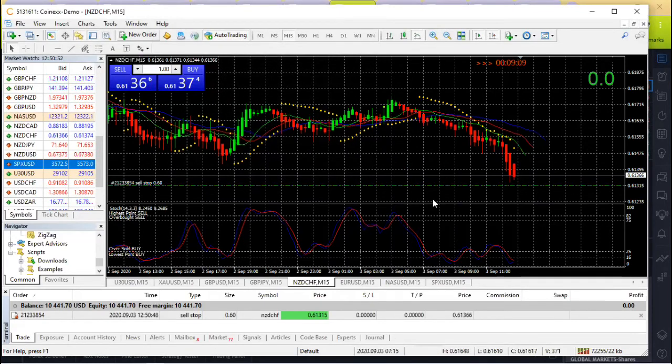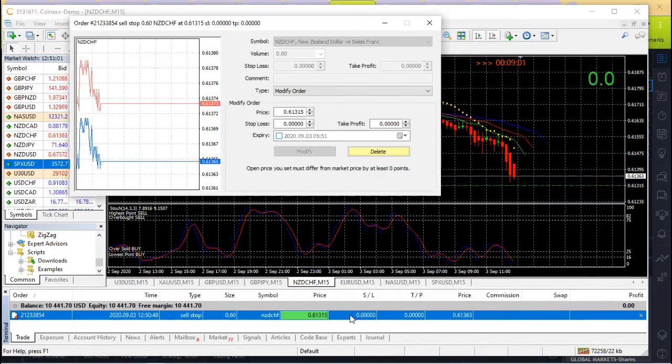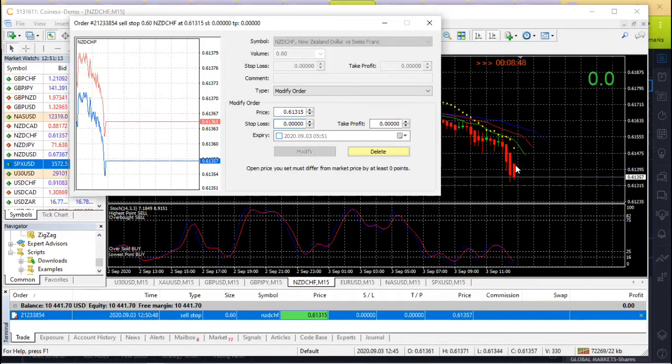And then we see that our order is there, it's ready, it's waiting. So then what we can do is come back to our trade, double click it, and modify our order. We're going to come here so we can go ahead and set our stop loss. And here's the first PSAR because it's right above that first candle. Here's the second PSAR because it's right above that second candle. So this price point right here, you guys see where that line is laying right above that second PSAR.